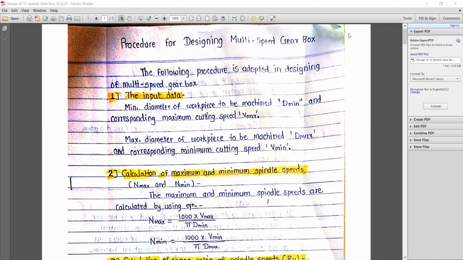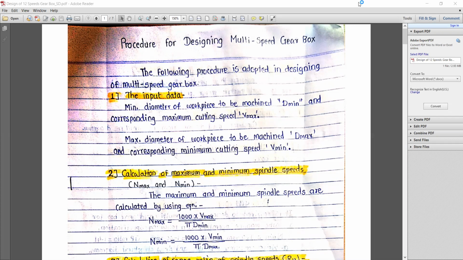In the previous lecture we saw the theory related to multiple speed gearbox design, where we saw different laws of progression, then speed diagram, structure diagram, and ray diagram. The different diagrams can give us different information, which we saw in our previous lecture. In this lecture, we are going to discuss the basic procedure and we will learn with a simple example. Okay, so let's see the procedure first.